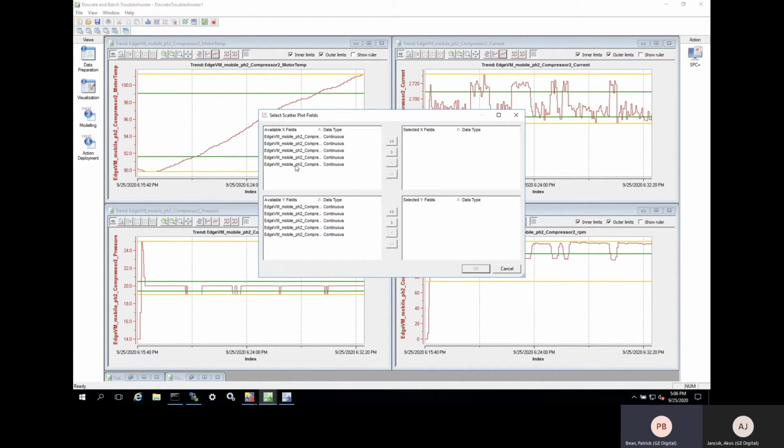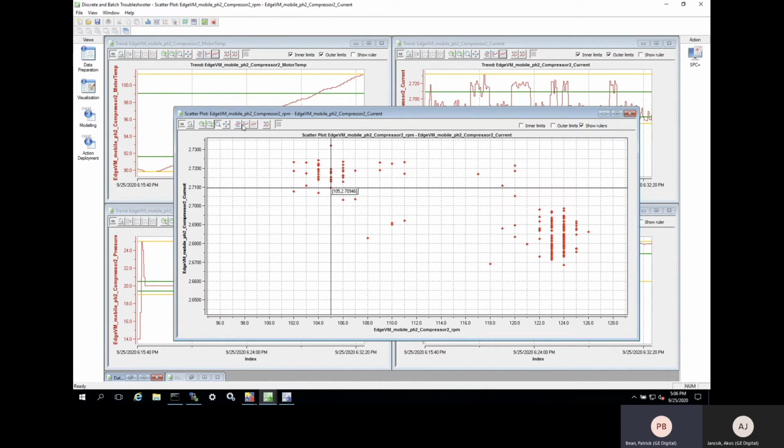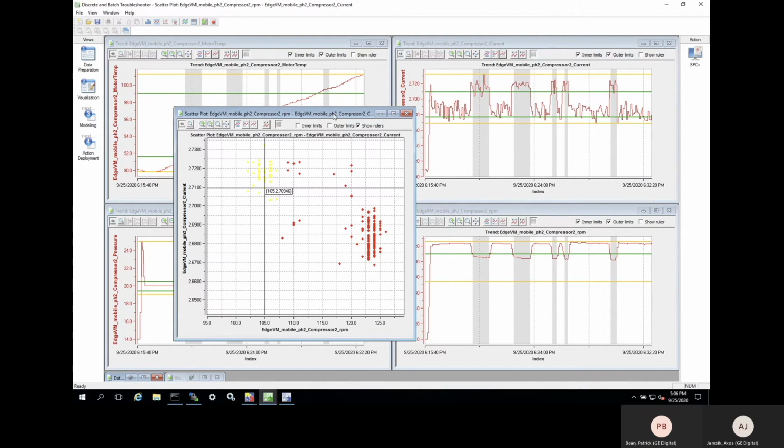Now, we can spend the next several minutes exploring the data set with different statistical techniques within the application to help build the case and plan a course of action. For example, we can pull an XY scatter plot to view the relationship between tags. Once we have our scatter plot, we can isolate the suspected regions by drawing a box around them and marking them with painting tools. And once you do that, you'll see that highlights all of these same time frames and all the tags across the entire data set.